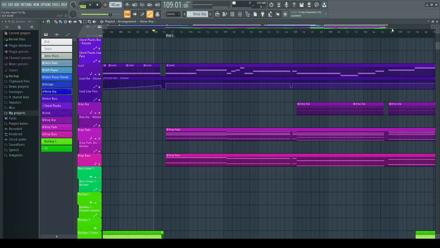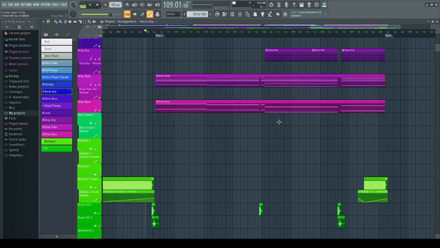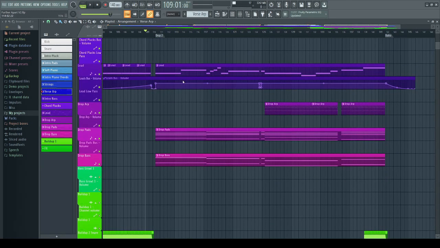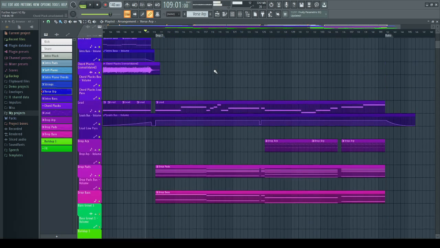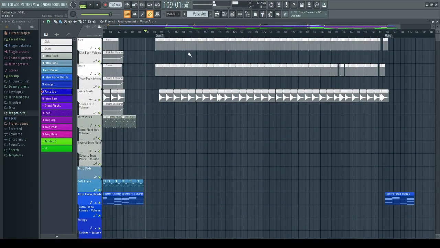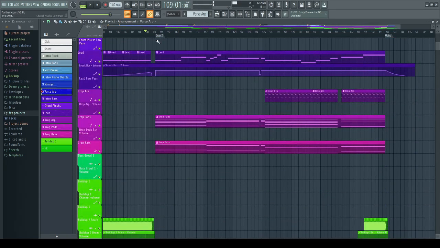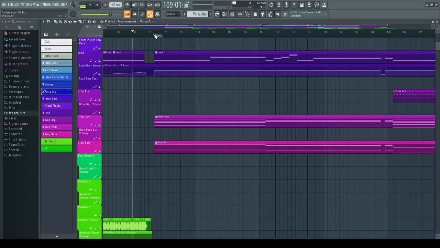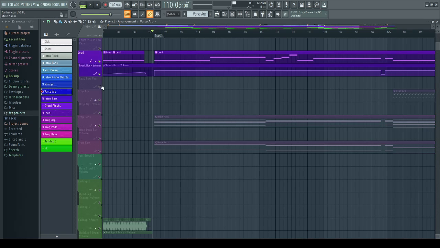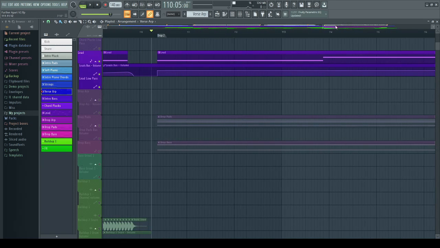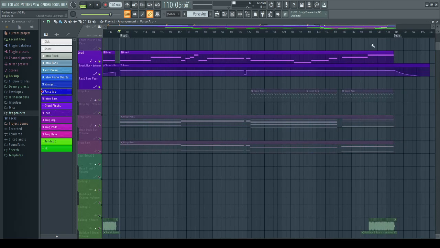So here is the second drop and the build up. Last a little bit anyway, just so you can see what's a little bit different about it. So yeah, basically what's different is the drums are slightly changed up, and the chord pattern and the melody are also changed as well. So I'll go through each bit. So we've got this melody here, which I changed up from the first drop. It's the same sound, but it just has longer drawn out notes, and also these shorter notes.